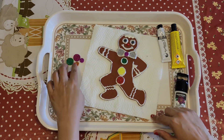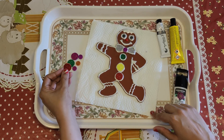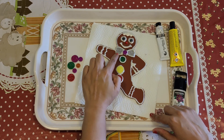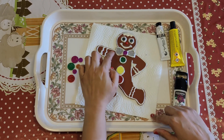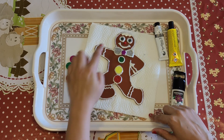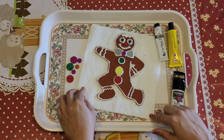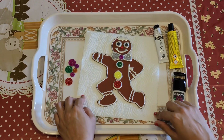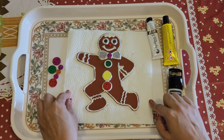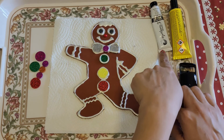I bought these glittery foam buttons. Instead of using pom-pom buttons, I decided to use them because they are looking shiny and attractive, so I have glued them here. The bow also, I have made it with the glittery shiny foam. Take out a cutout from the foam or any craft paper and then you can make the bow. You can make a ribbon also — it will also look nice. And this nose, I have made it with a red decorative pearl. Our gingerbread man craft is ready. I have used craft googly eyes to make the eyes. If you don't have them, you can make it with paint. And if you don't have the 3D outliner, you can use white paint to make the outlines.